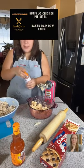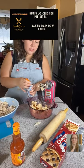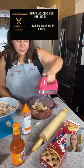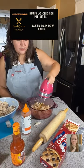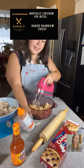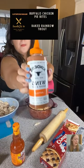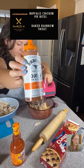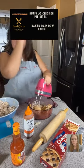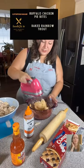Oh, yes. This must be like the new brand because I've seen it everywhere at the stores, or maybe it's just a new brand, but I don't really see people using it much on here. What is the brand called? Kinders. I feel like I've seen the bottle, but I don't know if I've purchased from them before. Yeah. I got some barbecue sauce from them back around 4th of July.